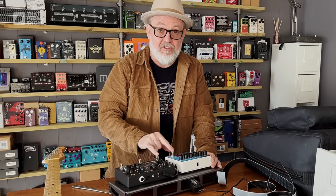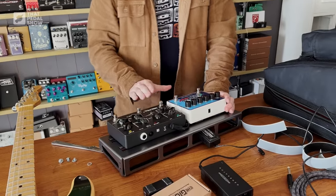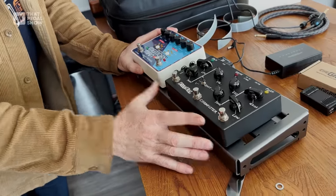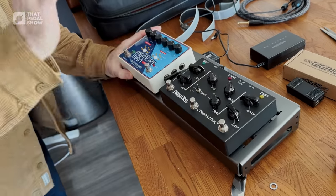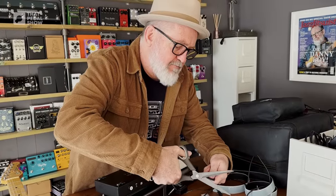One thing with pedals like this, so you see how the foot switches are close to the edge of the pedal. If I had these right up close here, then I run the risk of hitting these two together. So I try and keep a reasonable distance between them. You know, not much, but just to stop the risk of me hitting both foot switches at once. So that's good there.